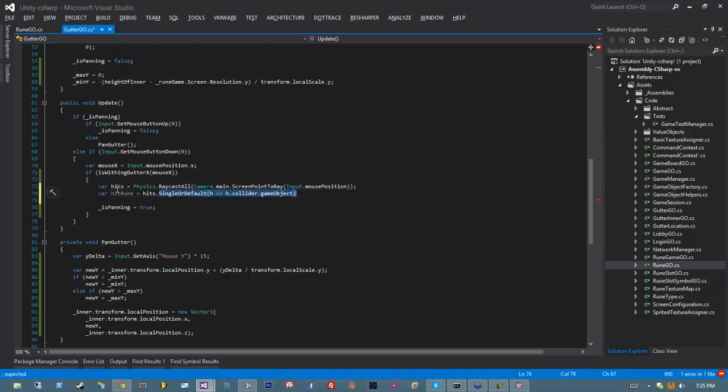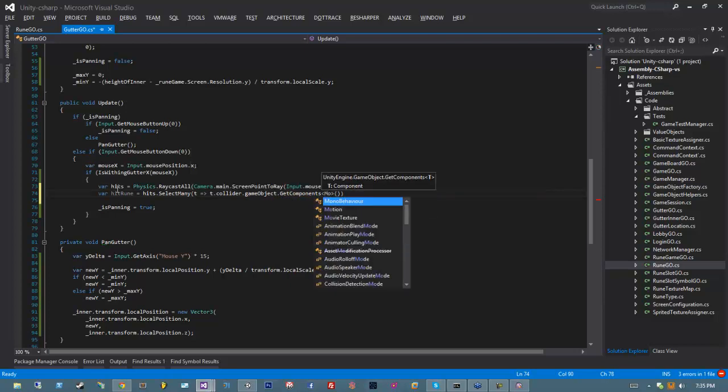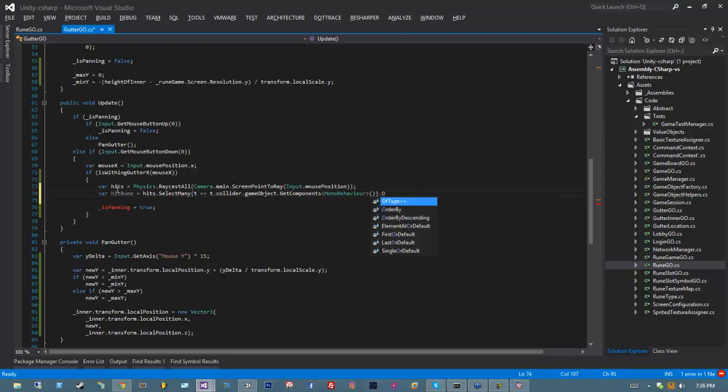If I just say SelectMany, h goes into h.collider.gameObject.GetComponents MonoBehaviour of type RuneGo, dot SingleOrDefault. Let's do FirstOrDefault, just, that should never happen. Now let's do SingleOrDefault. It should never happen, and it'll throw an error if I do hit multiple runes, which should never ever happen. So it throwing an error would be an indication to me that something is totally wrong.